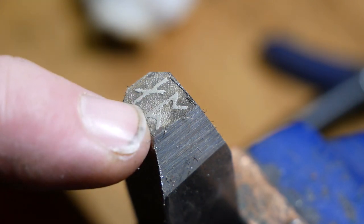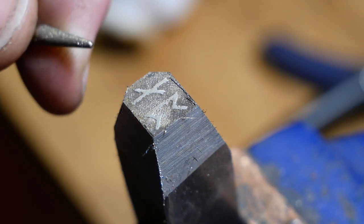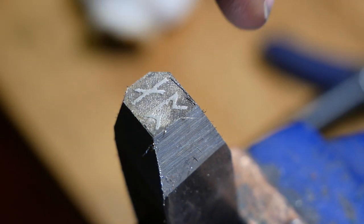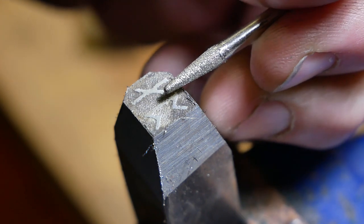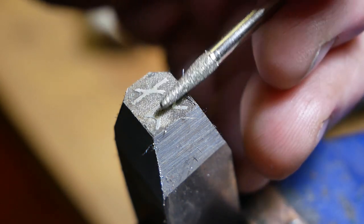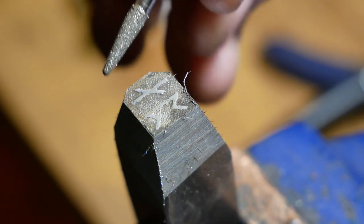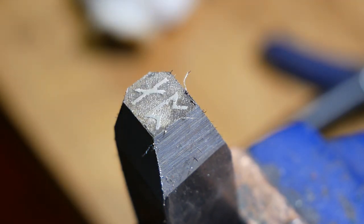In fact, this etch has come out a lot better. There's a lot more detail that I can see. It's going to be easier, I think. And I've also, in the design in Adobe Illustrator, widened the gap between the two symbols, which should make it easier to get that definition down here.